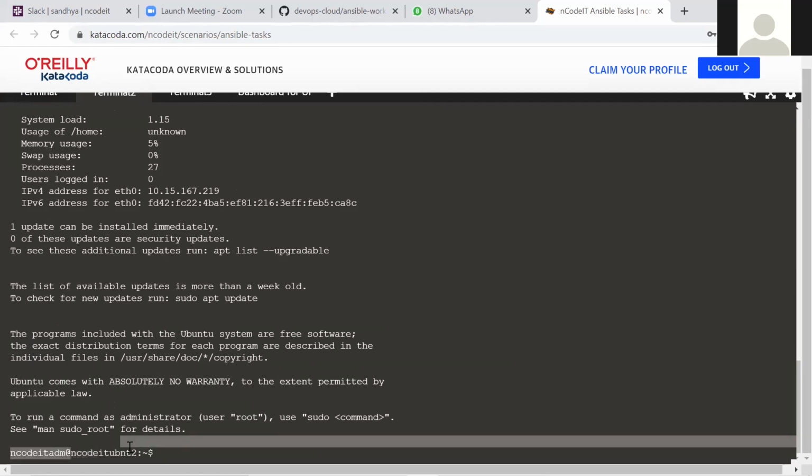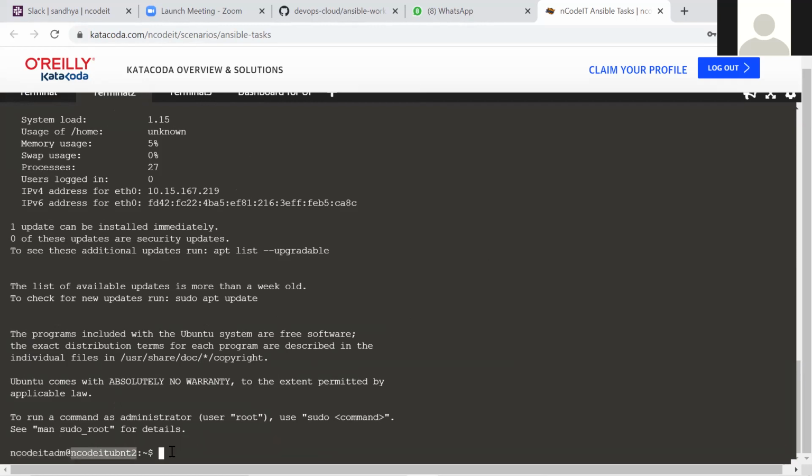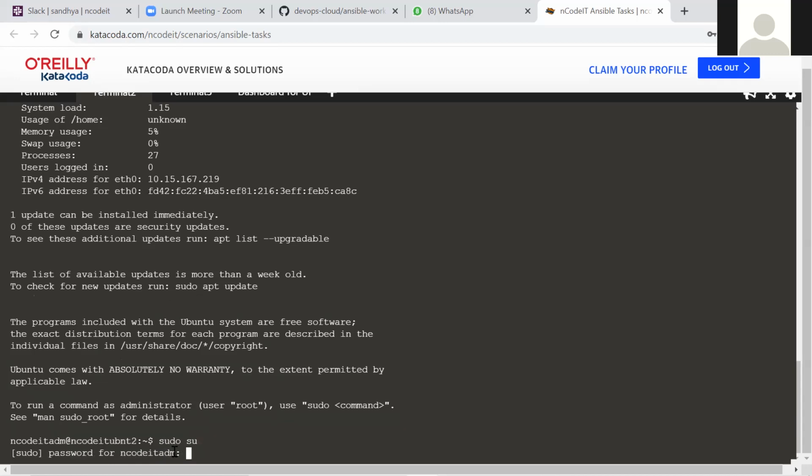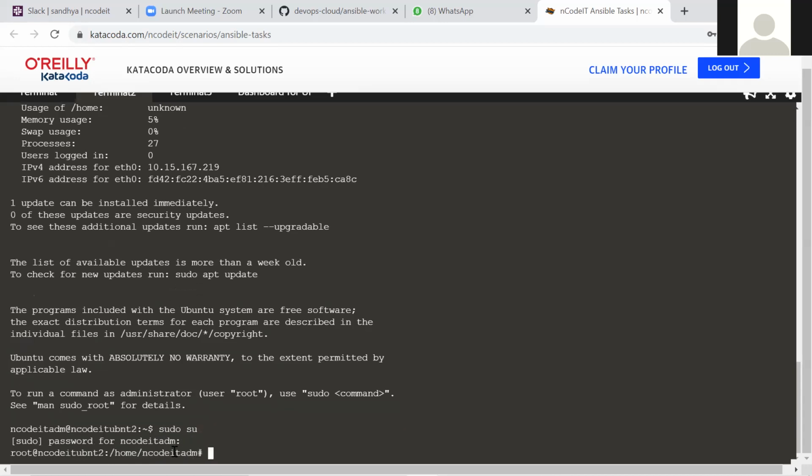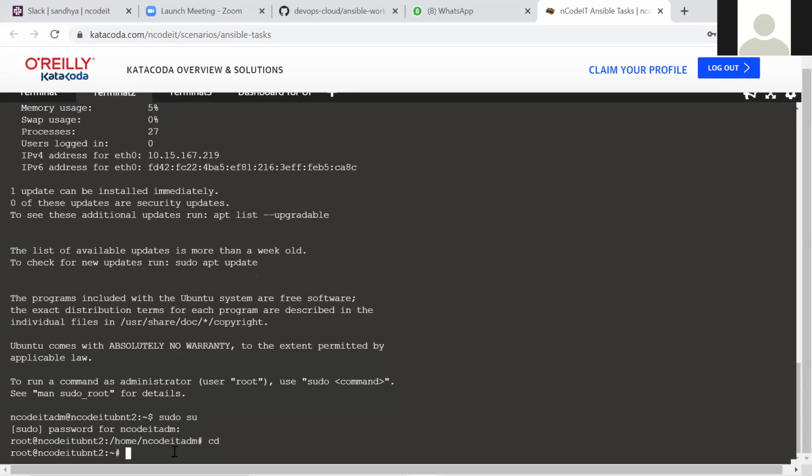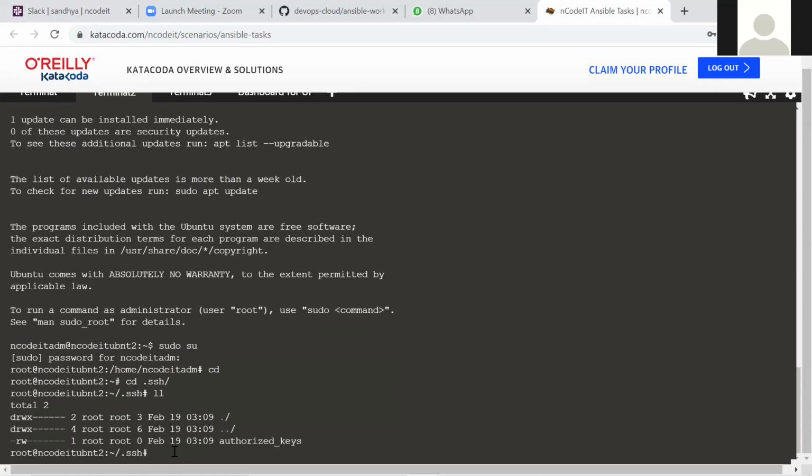This is the agent, or node machine, we are assuming. I'm entering as root with the password 1, 2, 3. Okay. So let us go to the .ssh directory and run ll. So only authorized keys is there. I will just add the content of id_rsa.pub into here.